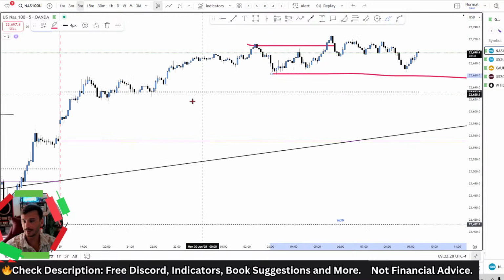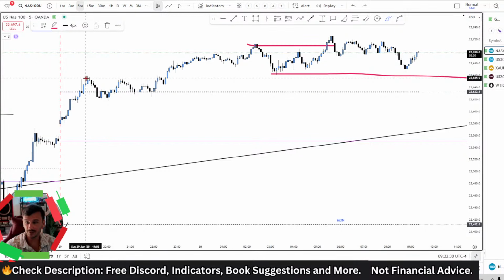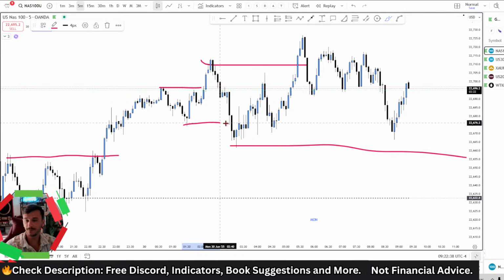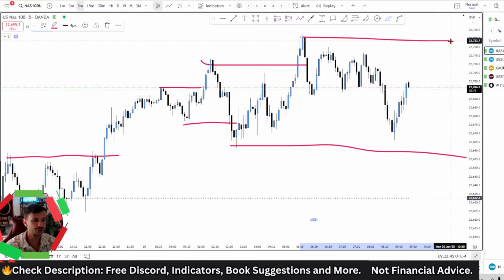Looking from earlier in the day, on a 5-minute chart, that's where I like to do my little structural analysis, if you will. We've been going higher. We've been making higher highs and higher lows. On a 5, they did break down and make a lower low, and now they've gone back to the high. So this is going to put us into consolidation.